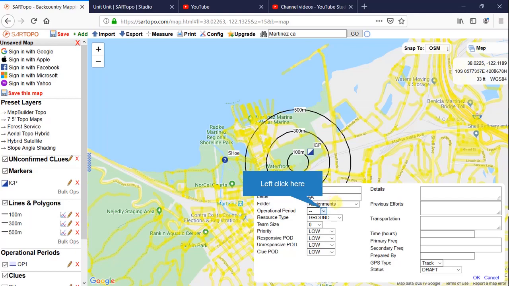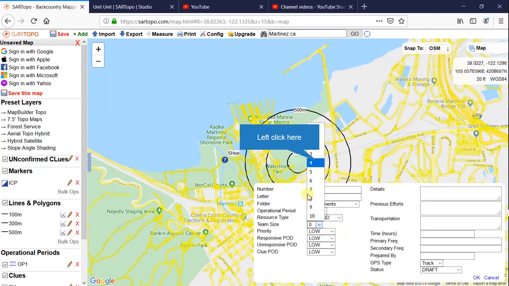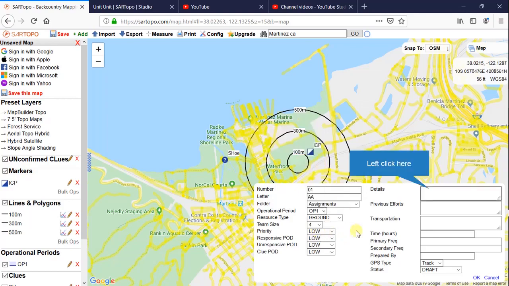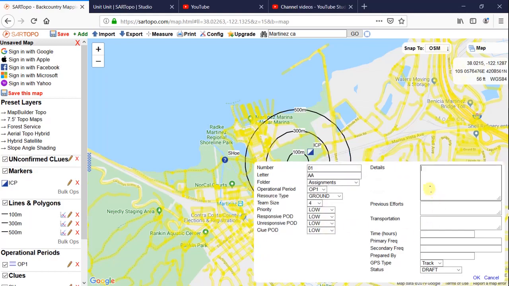It's going to sit in the assignments folder. It's in operational period 1. It's a ground resource. Team size is going to be 4 people. We're going to say all the PODs are low. I would draw out the details of this.